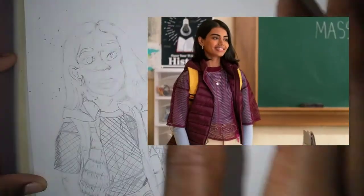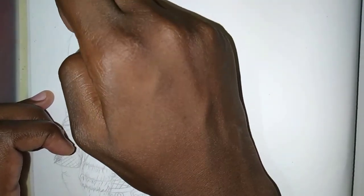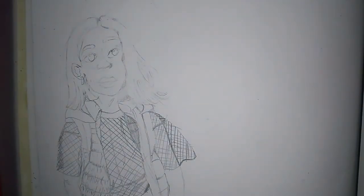So we all know there's this popular series called Never Have I Ever on Netflix, and I decided to draw the character Aneesa because I just think she's super cool, and I just like her vibes and the way she entered the series. I know most people would have expected me to draw Devi, the star of the show, but I just think that would be too obvious and cliche, so I wanted to draw Aneesa. It looks off because the page wasn't flat.